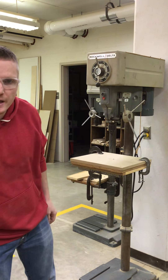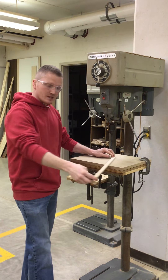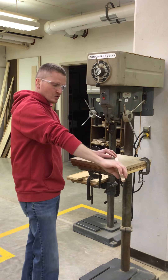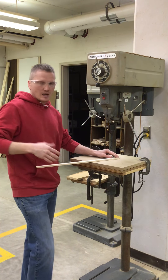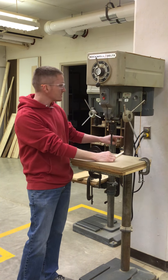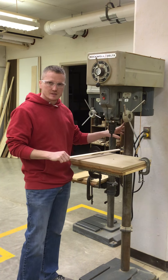If you are drilling through a long piece of wood, do not hold it loosely alongside the machine. If the bit catches, it's going to make it into a helicopter blade and try to hit you. The drill always rotates clockwise, so if it rotates, you want it to hit something solid, not something soft. Position your project so that if it rotates, it's going to hit the column on the drill press or the big concrete column in the back — that way if it spins, it's not going to hurt you. It's just going to hit the column and stop.